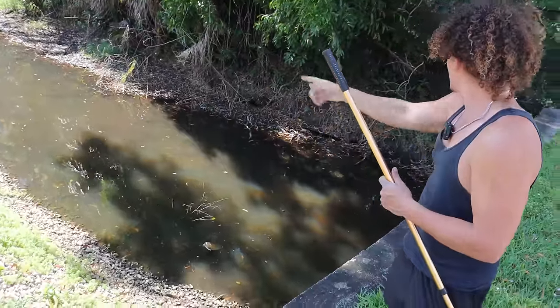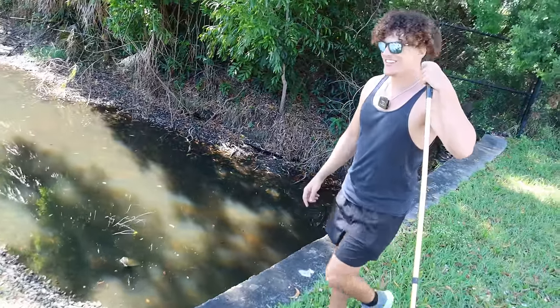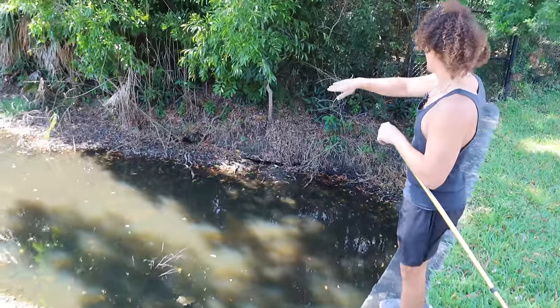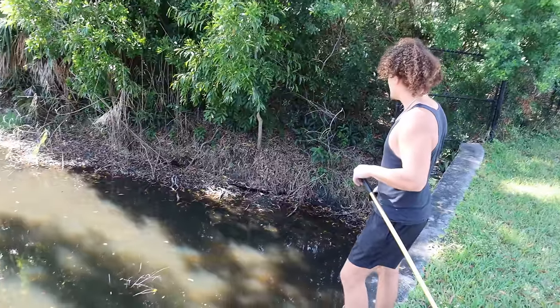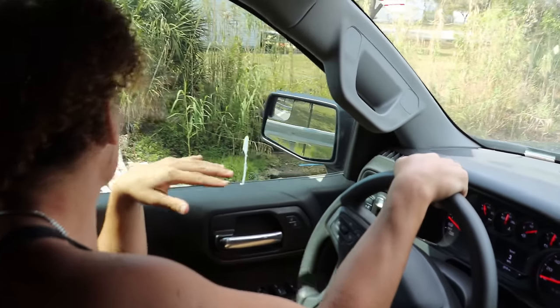We're going to come back. You see how the creek right here has all these mud holes in it, and you see it all white tilapia. I don't know if you saw him. Do you get him? No. Guys, there's so many fish right here. We probably will throw a cast net once we come back. But along this entire canal here, there's a bunch of mud holes in the side. So we're gonna start fishing some of the mud holes and see what we could come out with. There's a ton of fish in here, way more than I was expecting to see. We're just scanning the canals right here, guys, to see if there's some fish in here.